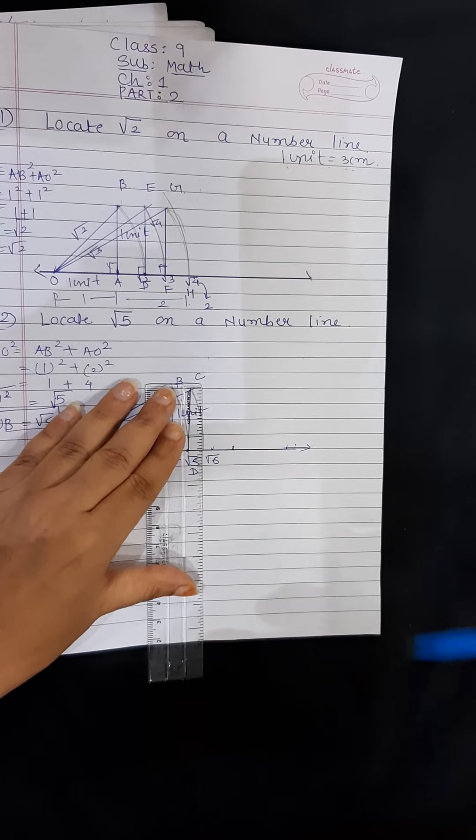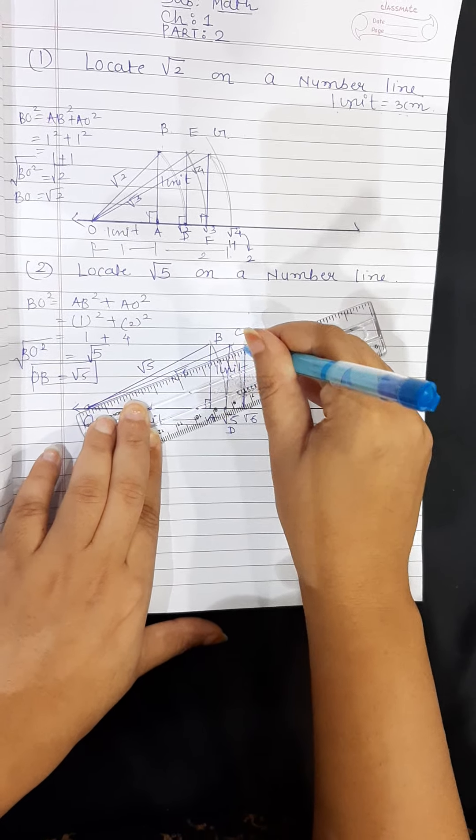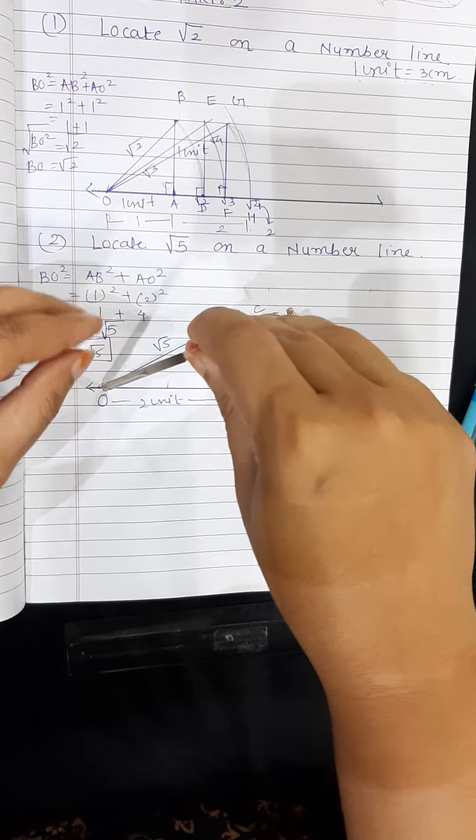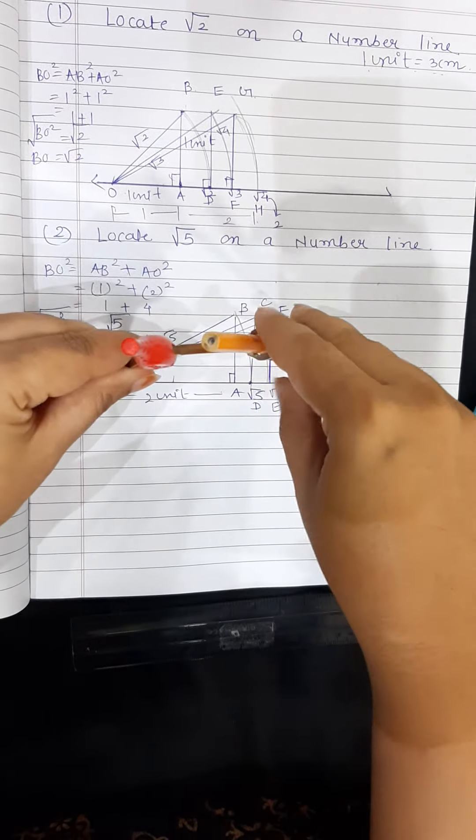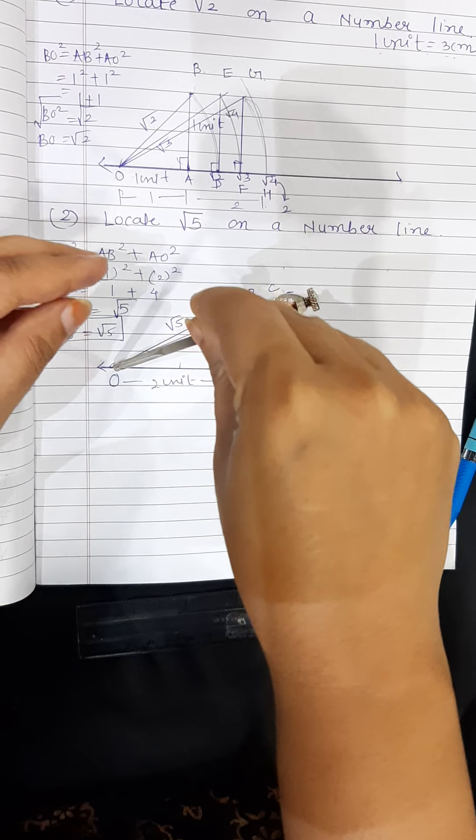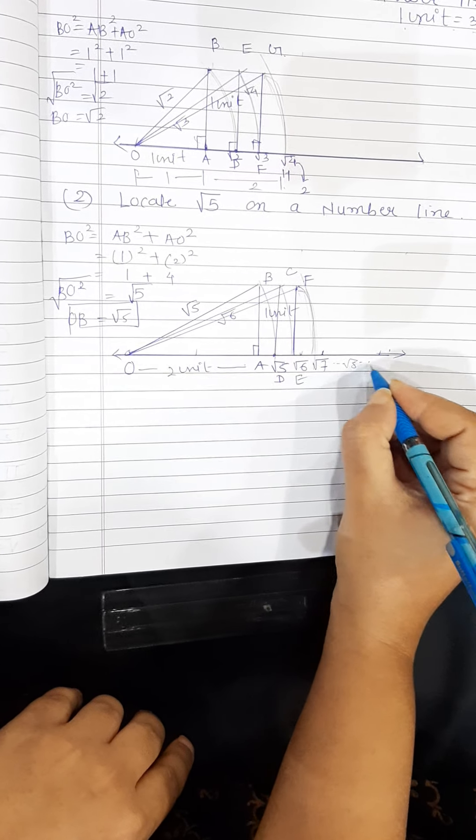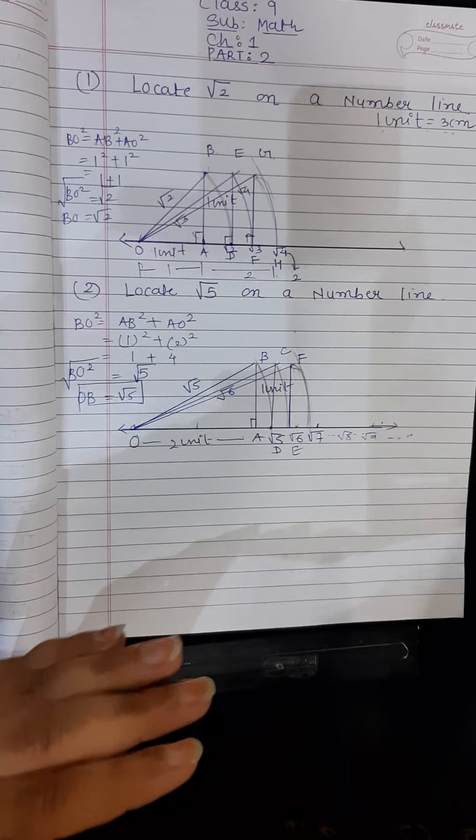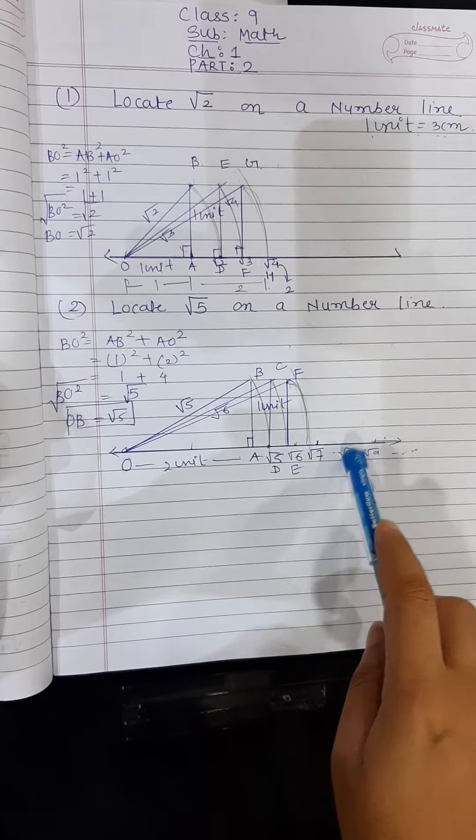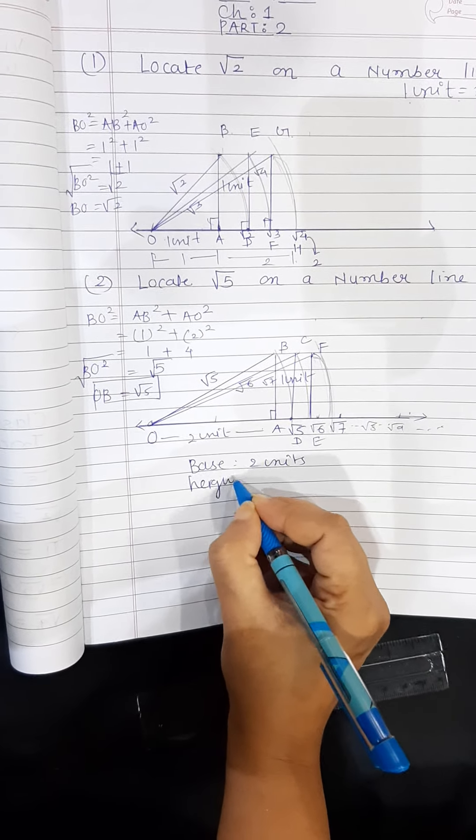So root 6, go ahead. Again 1 unit. I will join these 2. So draw the radius of OF measure keeping O as a center. This is not so steady. You should use the protractor which is steady. So this will be root 7. So go on and on. You can find root 8, root 9, and so on. So generally if in examination they ask you root before root 4, you should take 1 unit height and 1 unit base. But if they ask more than root 4, which is root 5, root 6, root 7, this is root 7, you will always take base as 2 units and height always 1 unit.